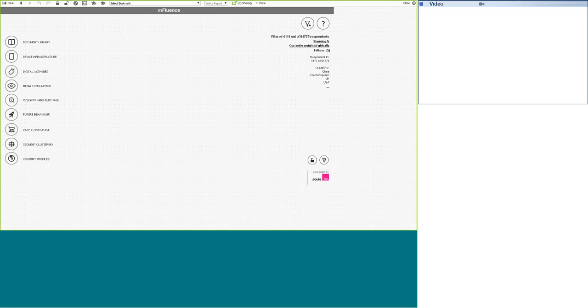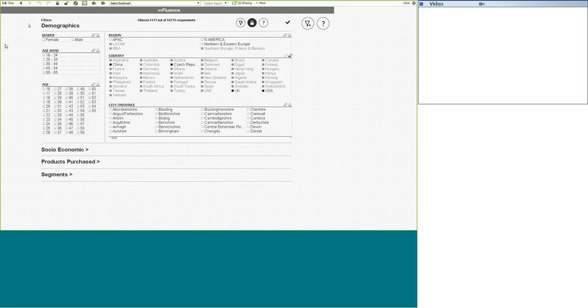So the first area that I'll show you is the filtering, and this is really where most people's journeys in mFluence will begin. So within the system we have 4 different filter areas. We have demographics, which is where we can assign our genders, our age bands or individual age years. The regions we're looking at, so for holistic regions for North America, Eastern Europe, those kinds of places. Looking at countries, so we can look at China, Czech Republic, UK and USA. I've pre-selected these. We can also look right down into some real detail by looking at city or province within all of those areas.